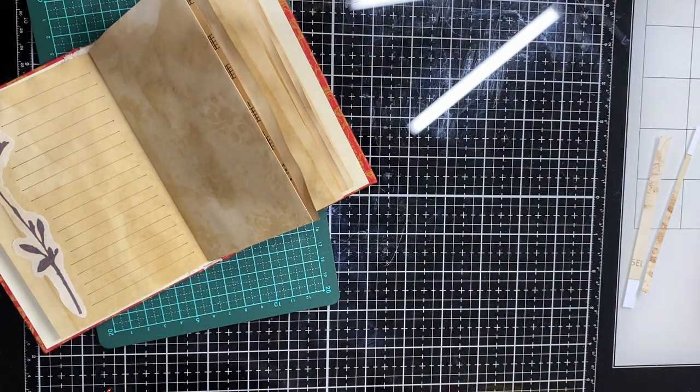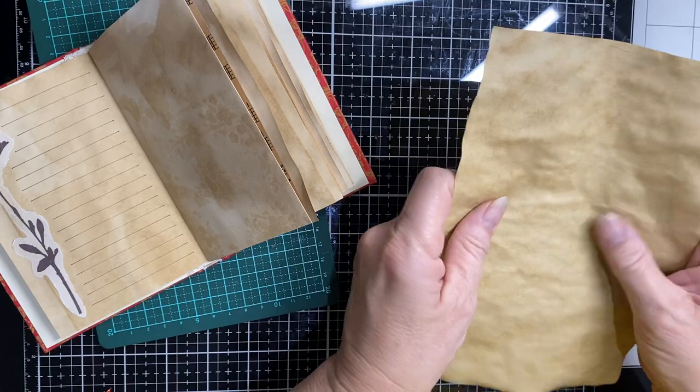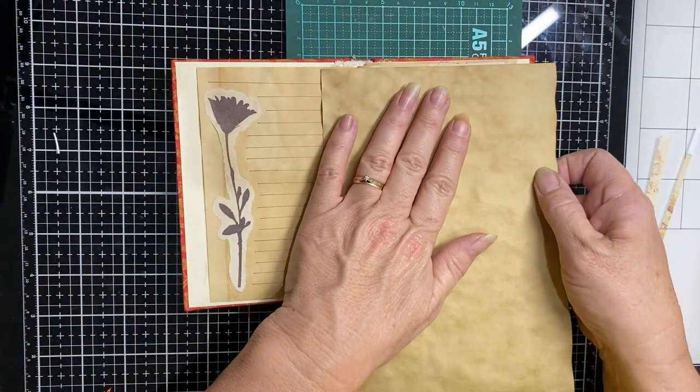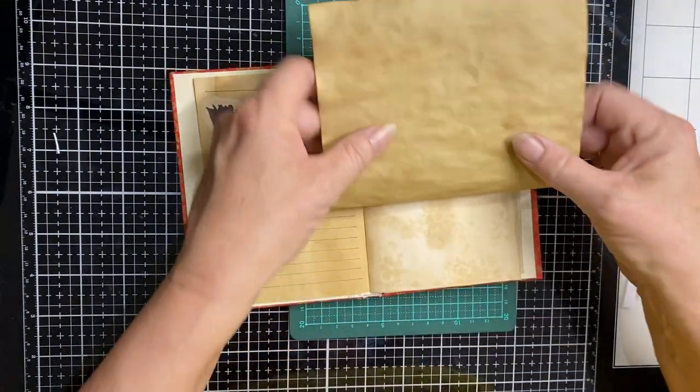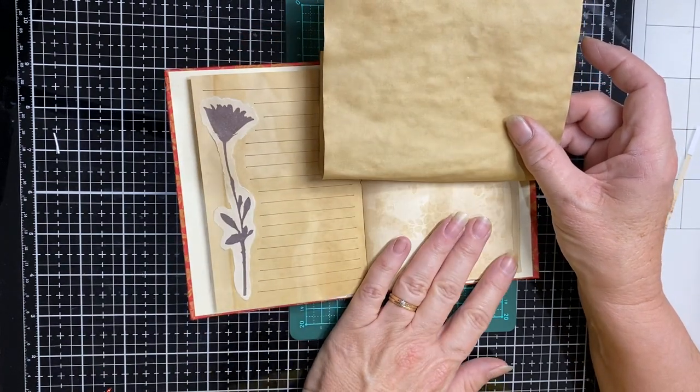There should be, just in front of me, I should have a whole pile of coffee dyed papers. Let's have a look. What have we got up here? That's pretty cool. Listen to that crinkle. So I want an envelope to go in there. That will definitely fit. I want it that size, that colour going over that, don't I?